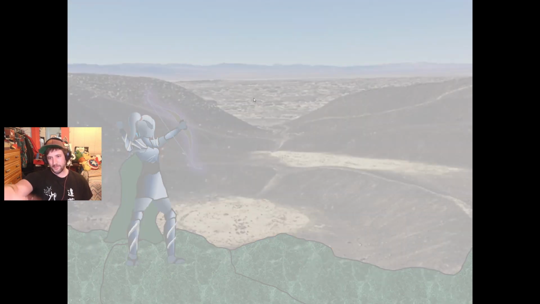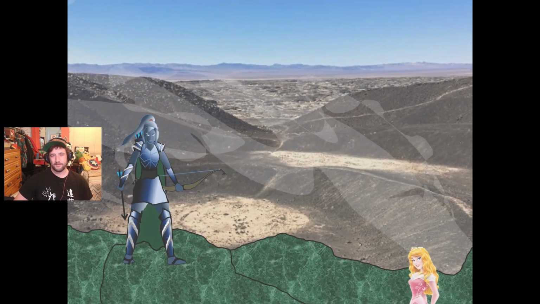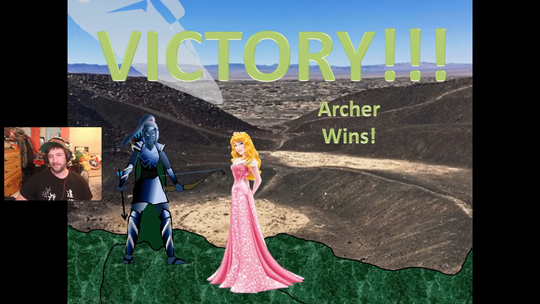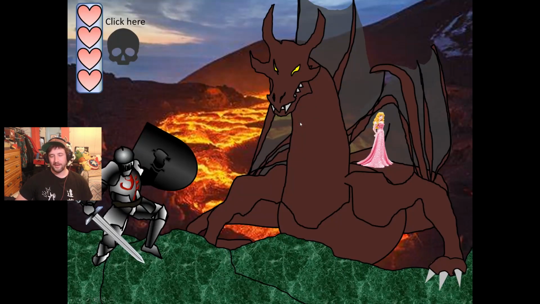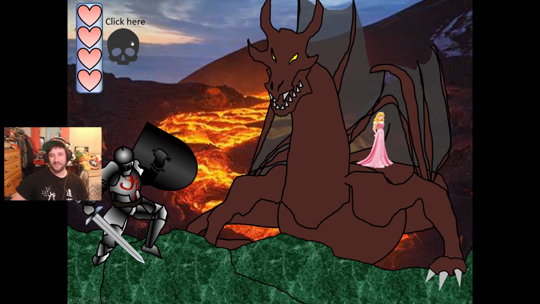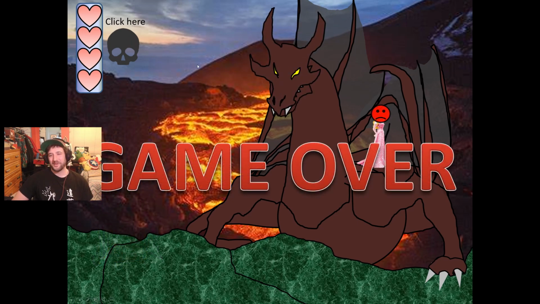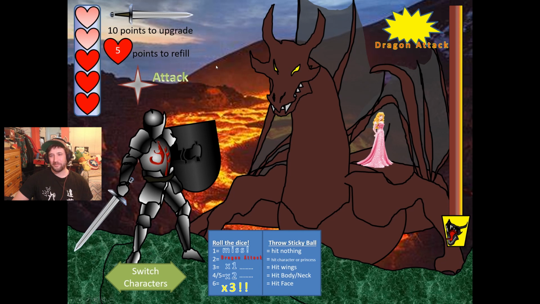All right, so once it goes to this new page, you see the music playing, then you click once, and then that shows the last victory sign. Archer wins. And you click again. You can exit out at this point, or if the kids are into it, you can show the death of the other character. But yeah, sometimes that'll make kids sad, but obviously you choose that at your own discretion.